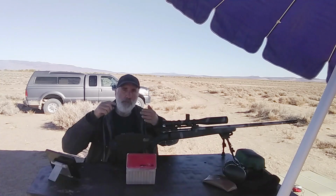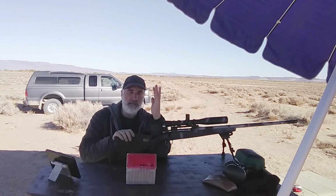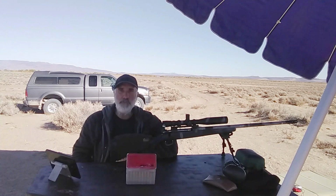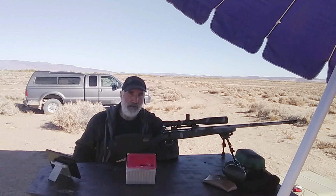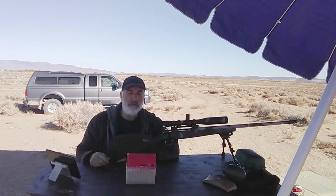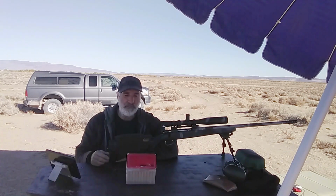There's a chance it hit low on the target. If it hits low on the target, sometimes you'll have that big cloud of dust like that. But with the cloud of dust that I saw, I think it skipped in. You probably already saw the video of that, whether it's a skip in or not. Right now it looked to me like a skip in. It's not the first time on one of my videos that I thought it was a skip in round and it just hit low on the target. So it's a chance that's what happened, but I believe it was a skip in.